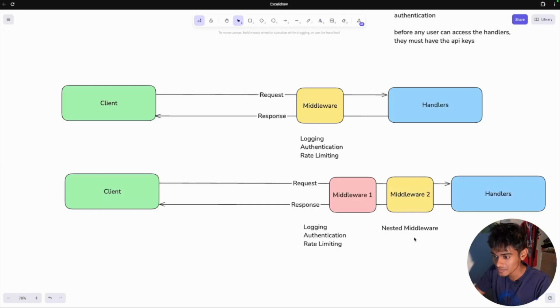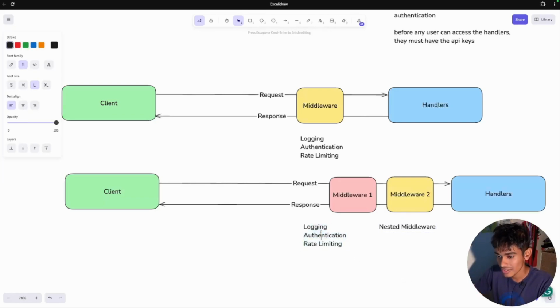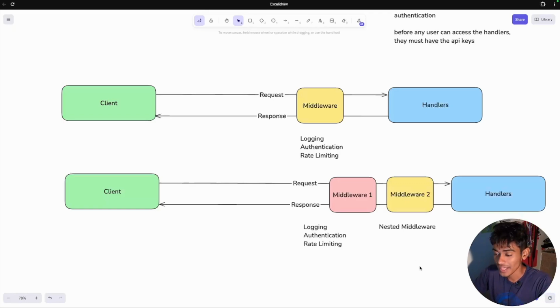In this video itself, we are going to focus on logging, because authentication and rate limiting are a bit advanced concepts. You need to know how everything works in detail, and we are going to cover this in later sections. So yeah, this is how the architecture looks on paper. Here again, I am leaving a lot of things like multiplexing apart at the abstraction level, but on the whole, you need to understand this. This is how it is going to work, and when you see the code, you will understand it yourself.